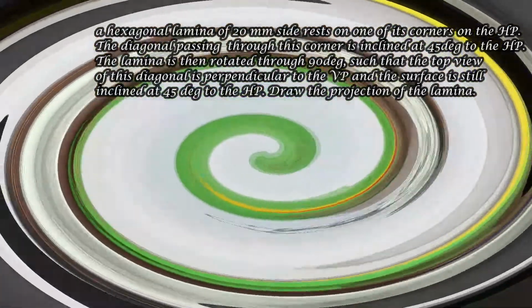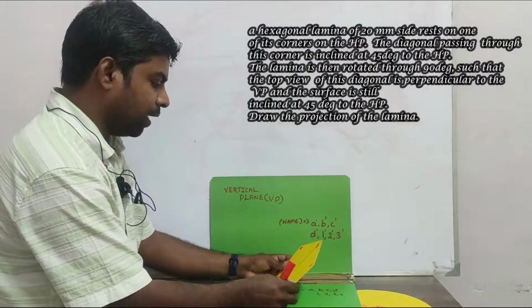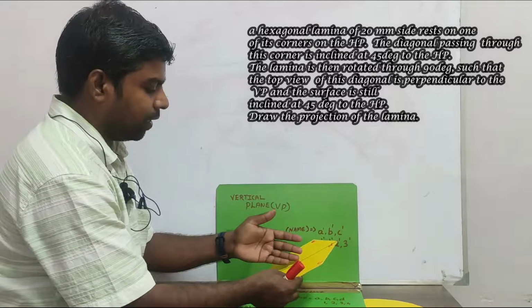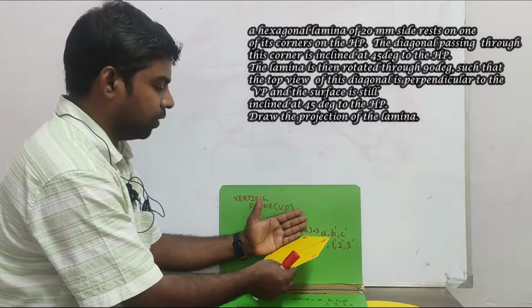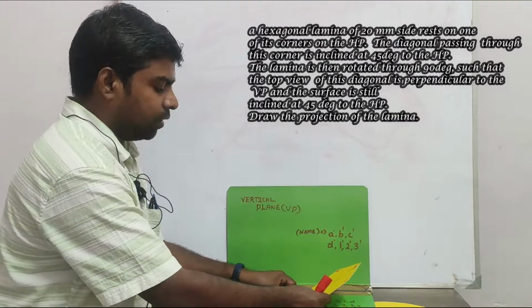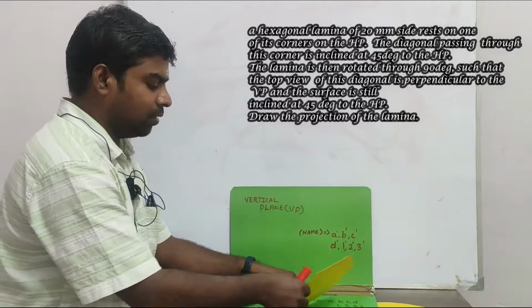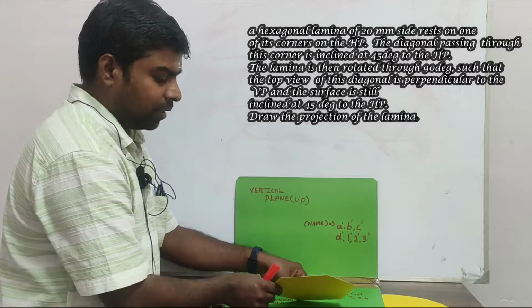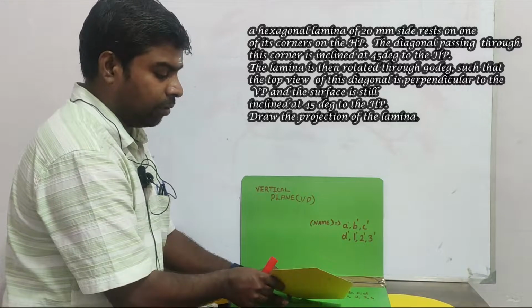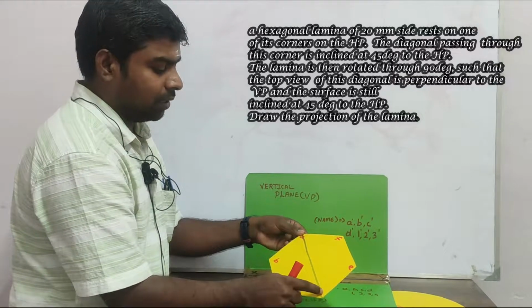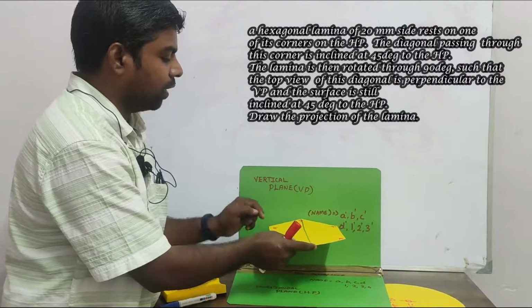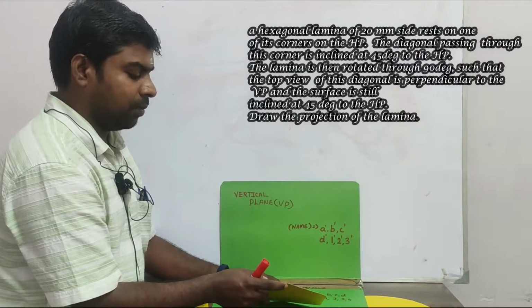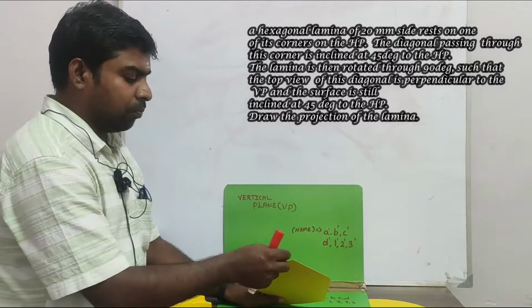So what they are telling is, now this lamina, if you are putting it, this is the diagonal line. If you are placing it like this, the 45 degree incline means this diagonal is parallel to the VP, but what they are telling is that this is going to rotate 90 degrees. That means keeping it like this is the initial position, then it's going to move like this. Remember, it's still making a 45 degree inclination, so it will be like this. This line is going to be perpendicular to the vertical plane, so everything has been fulfilled as per the problem. So the object will be placed like this.